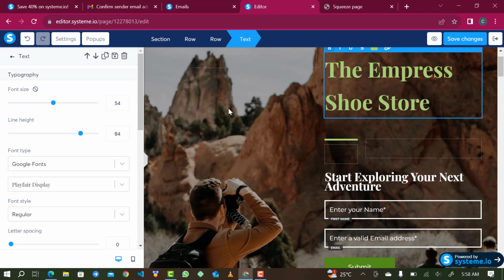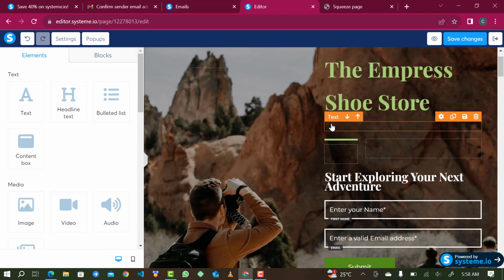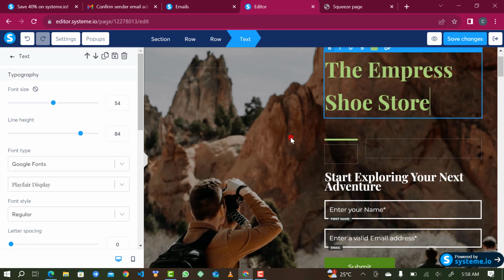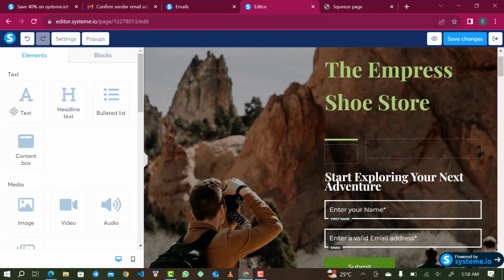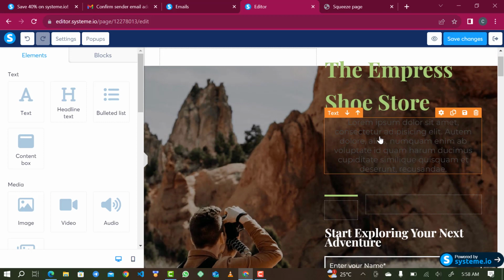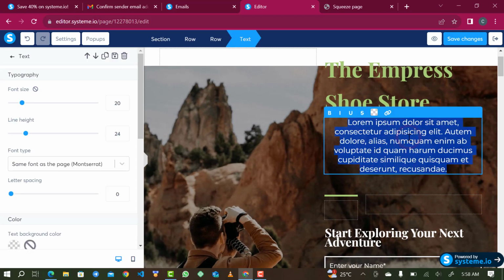Now, below this, I want to write a text. So what will I do if I want to write a text below this? So what you do is just come here, click on this text. You see, I click outside of this. Formerly, this was selected. I click outside of it. It shows me the element. So I'll click here and drag it. You see, I'm dropping it inside this box. So you see, I have a text here. So what I will do, I'll click on this text, double clicking on them will select everything. So once you select all, just write the things you want to write.